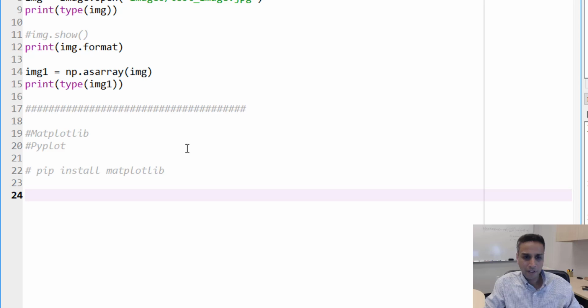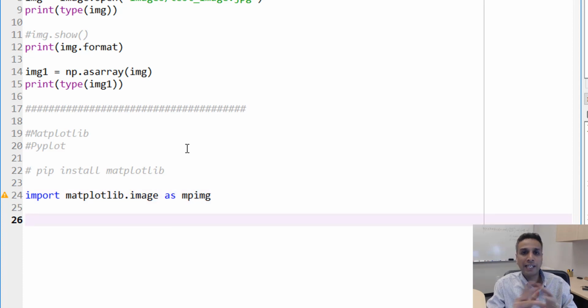And let's actually import matplotlib. But within the Matplotlib library, there is a module called image. So let's go ahead and import this. But every time it can be a bit difficult for us to type matplotlib.image, so I'm going to import this as mpimg. I'm going to create an alias, a short name, so I can just type mpimg instead of matplotlib.image every time.